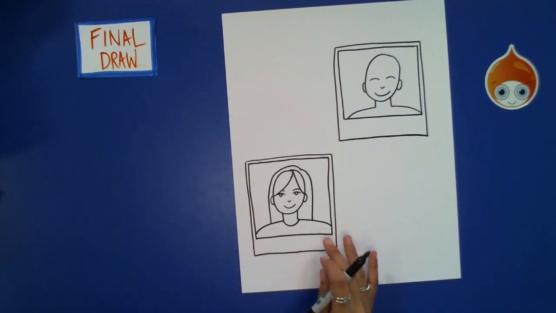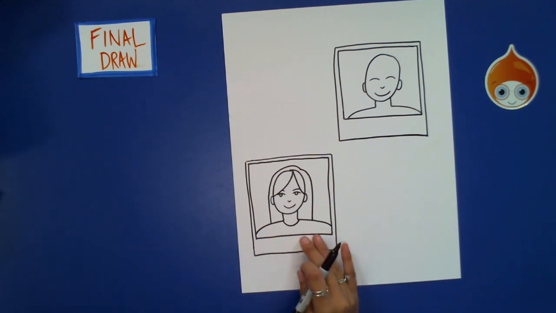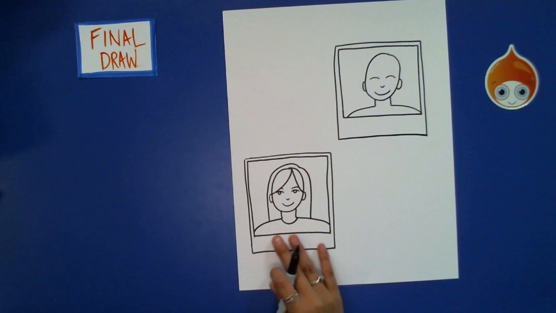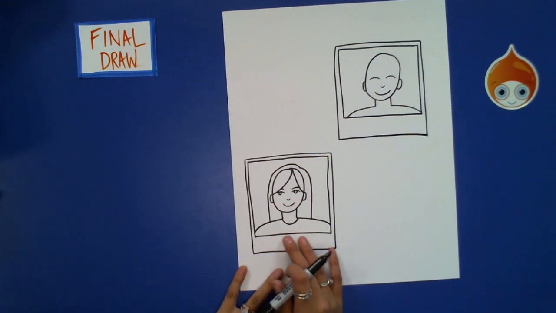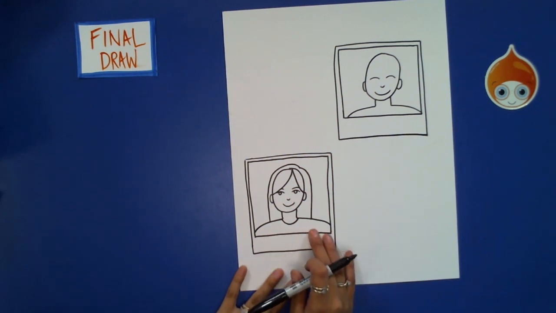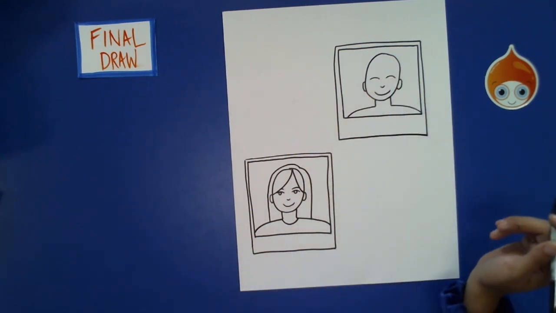Then I'm going to draw a letter U for her collar. And then if you'd like to add a design for the shirt, you can. You don't see much of the shirt, so try not to add too much design or detail and make sure that it is in the correct perspective. So we have the shirt cropped. So whatever design you have here, you probably would only see the top of that design.